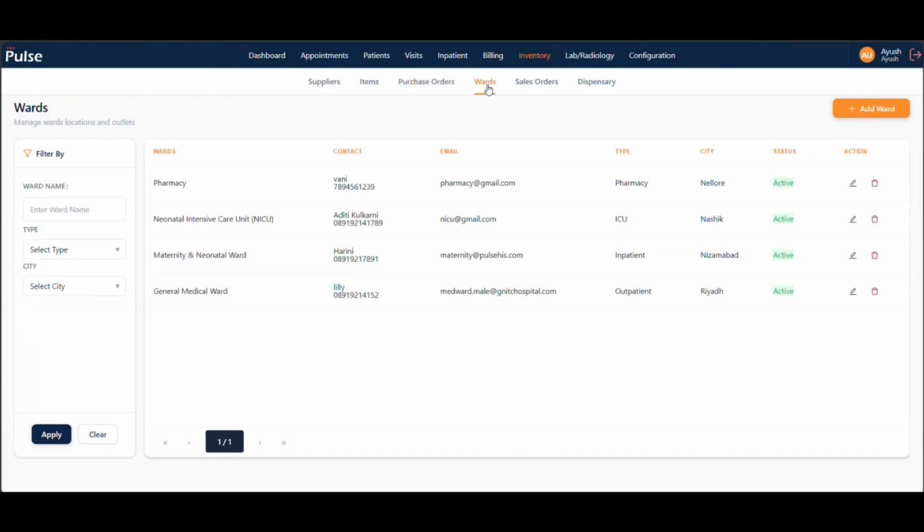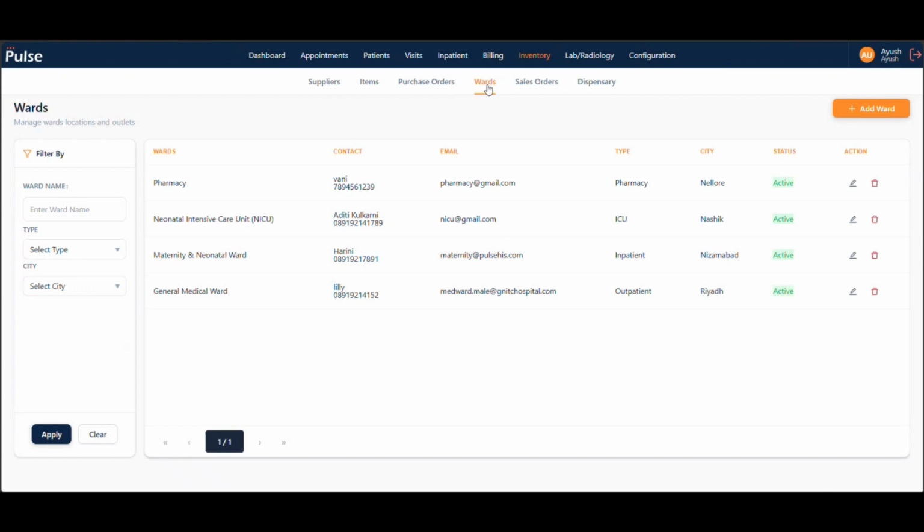Then after receiving the stock from vendors or the suppliers, medicines and consumables can be allocated to different wards. Generally, we'll purchase some medicines or other inventory items from suppliers or the vendors. And when those items reach our hospital, let's assume they are in some warehouse and we want to distribute this stock to different wards.